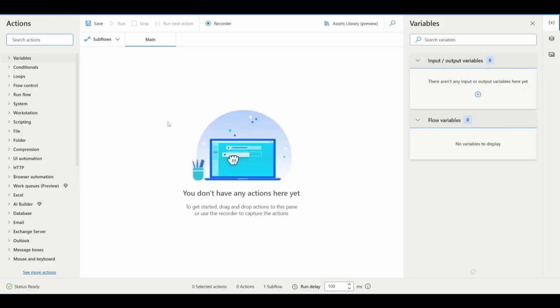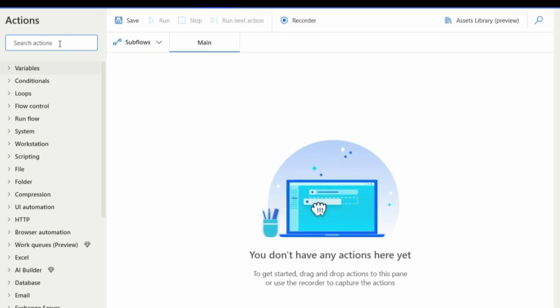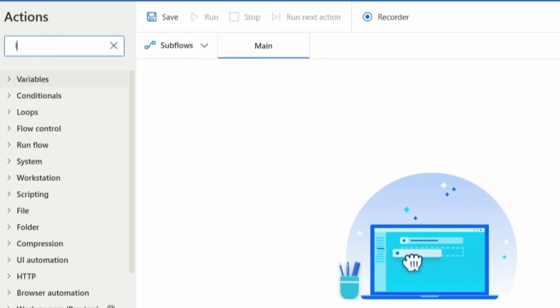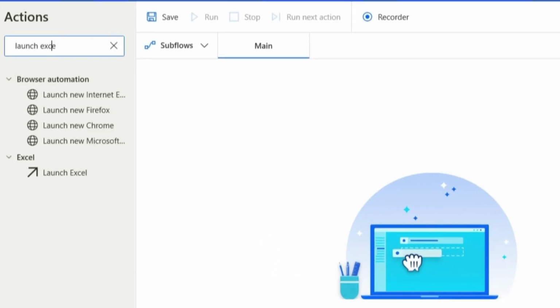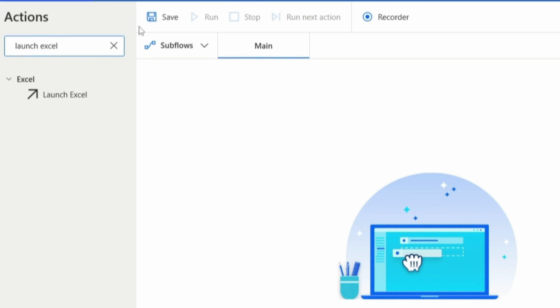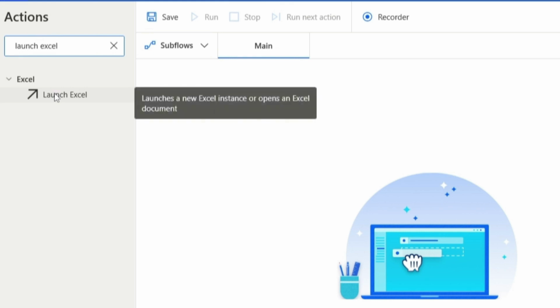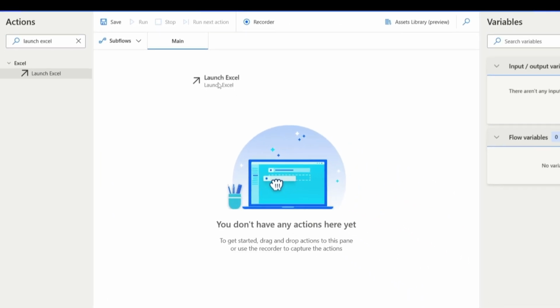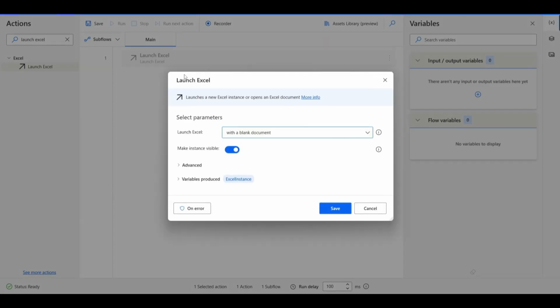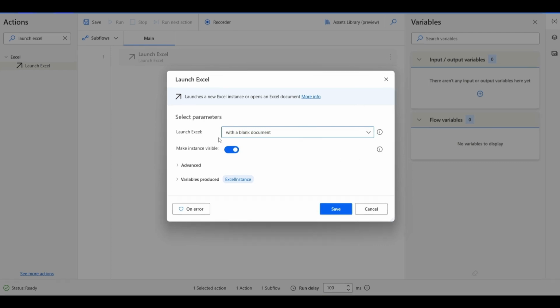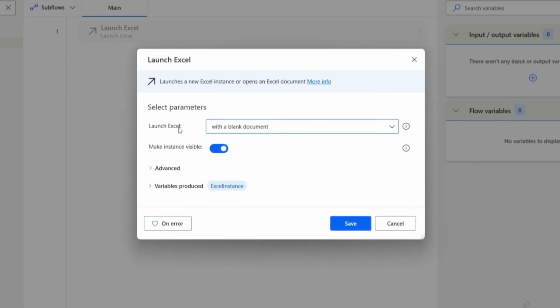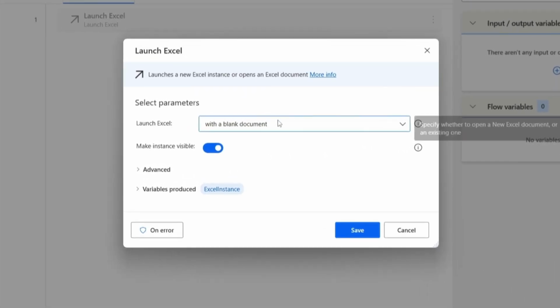Now, to open any Excel file, we have an action called Launch Excel. Under Actions pane, simply write Launch Excel, drag and drop the action, and it will open for us. We have a property called Launch Excel, which gives us two options.